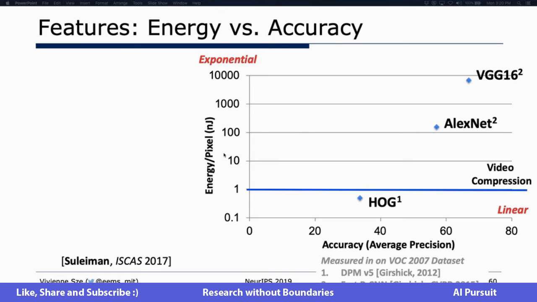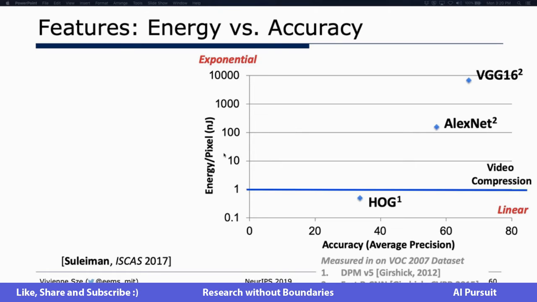And you can see that obviously neural networks double or triple the accuracy that you can achieve, and that's why we're very excited here. But what's also interesting is to look at the vertical axis. This is the energy that's consumed per pixel, and it's on an exponential scale. As a reference, video compression is around 1 nanojoule per pixel. The reason I use video compression as a baseline is because you all have video compression on your phone. If we really want to move neural networks to the phone itself, or make them as ubiquitous as video compression, this is the mark we want to hit.